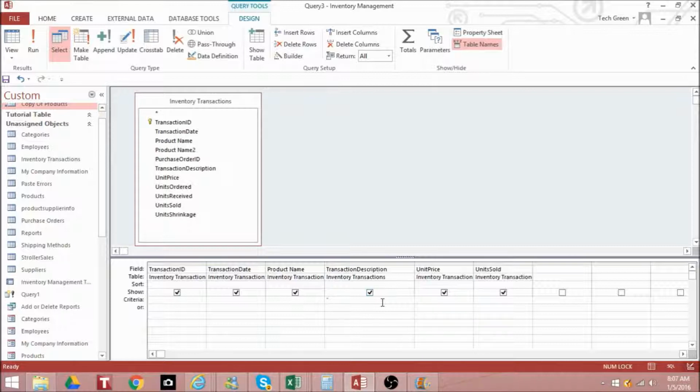And when you're doing text, it's important that the text be in quotes. Now, I believe that in Access, if you just type in what you're trying to filter in and just hit enter, it automatically puts it in quotations for you. And it also does that for fields that are numbers. So it'll put the pound sign in for you. But I just want to see this: transactions with the opening balance description.